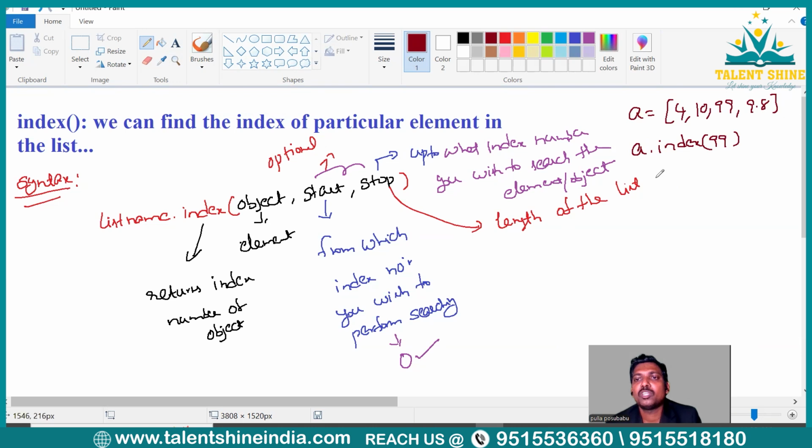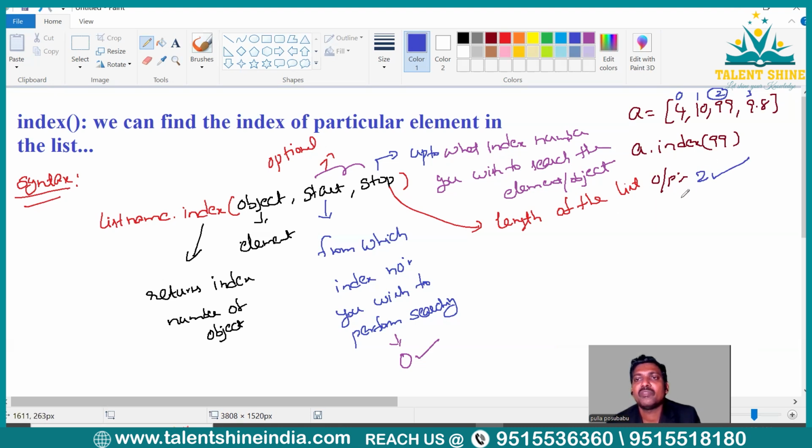What output will you get? It will search where 99 is located. Let me write the index numbers here: 0, 1, 2, 3. At which index number is 99 located? Index number 2. Hence you will get the output as 2.